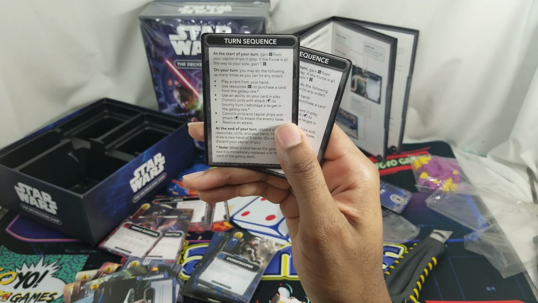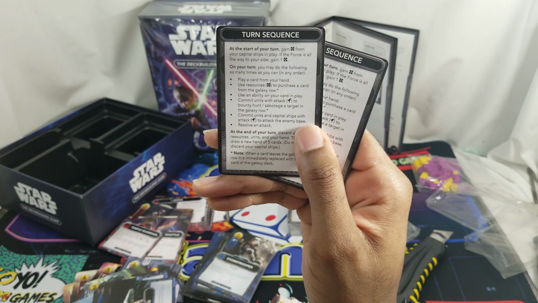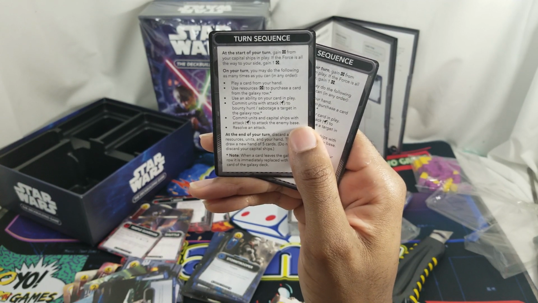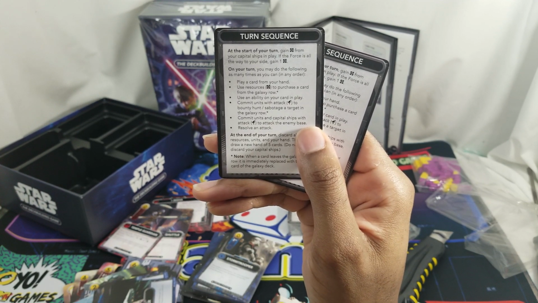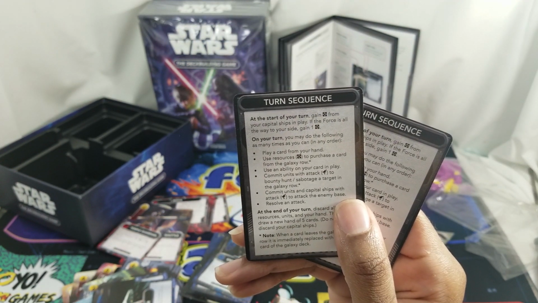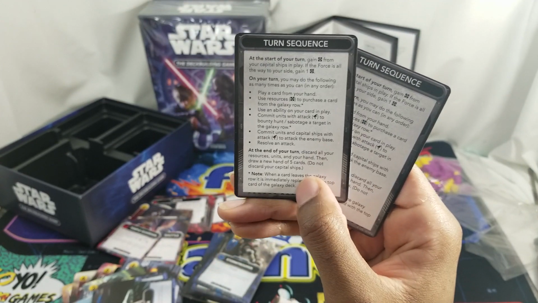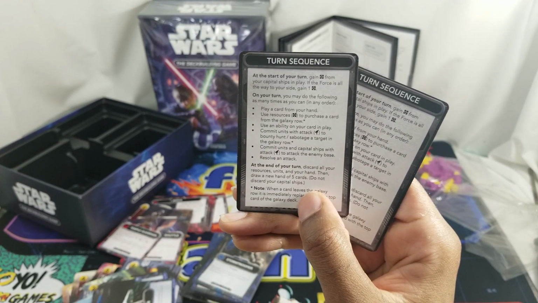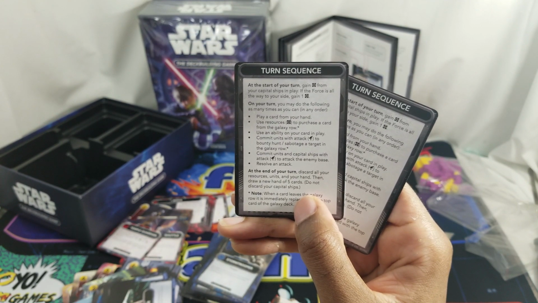Turn sequence. At the start of the turn, gain 1 money from your capital ships in play. If the Force is all the way on your side, gain 1 money. On your turn, you may do the following as many times as you like in any order. Play a card from your hand, use resources to purchase a card from the Galaxy Row. Use an ability on your card in play. Commit units with attack to bounty hunt, sabotage your target in the Galaxy Row. Commit units in capital ships with attack to attack the enemy base. Resolve an attack.